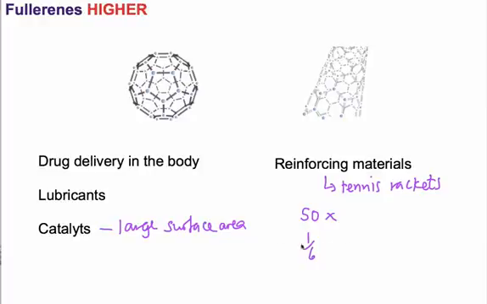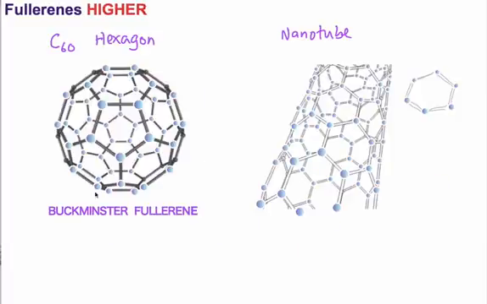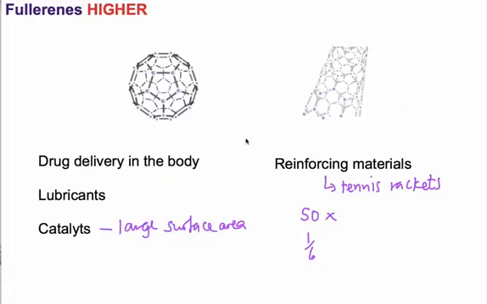Okay, so that's an overview of the fullerenes. They are basically a form of carbon that's based on the hexagonal structure, although we've got a pentagon in here. They can be made into a variety of shapes, which can have a whole bunch of different uses, and probably a whole bunch of uses also that haven't even been thought about or discovered yet, but the potential of them is quite huge. So there it is, Chemistry Unit 2, higher material, all about the fullerenes.